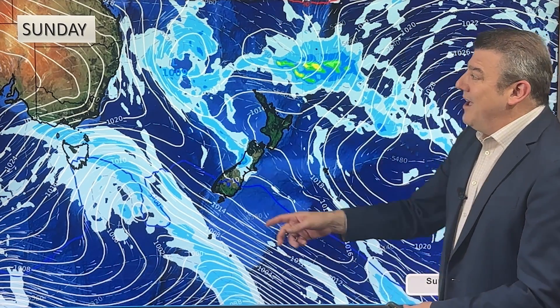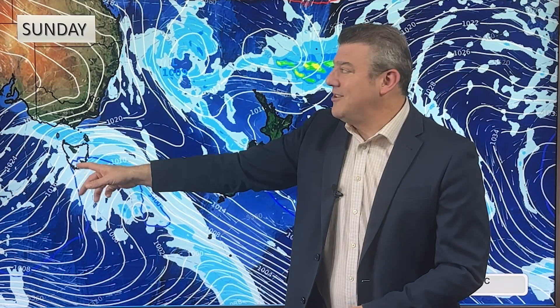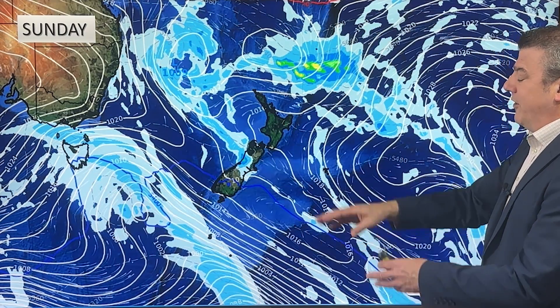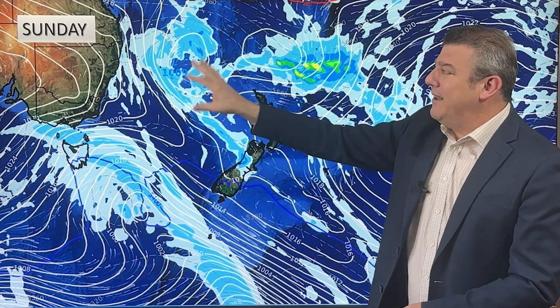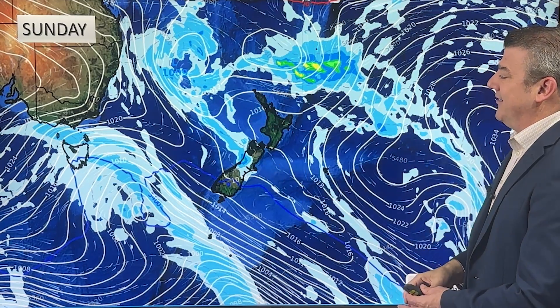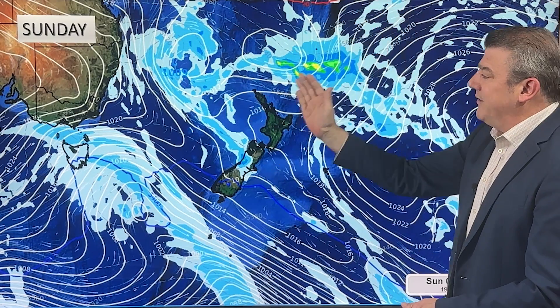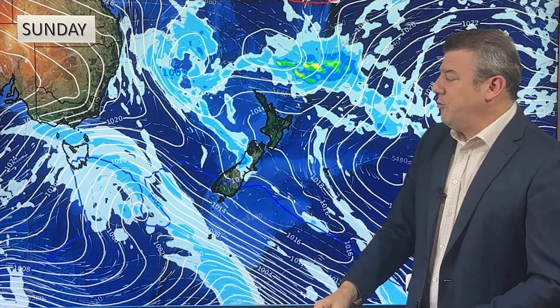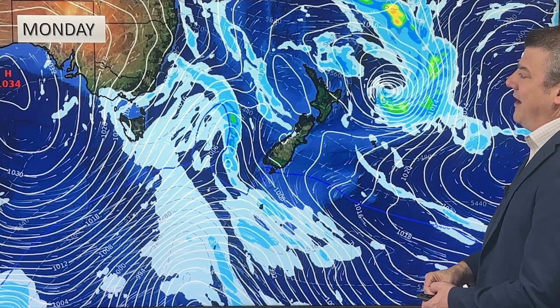By Sunday things change - we've got another surge of cold air. This is the main one coming in for New Zealand on Tuesday. It starts with our friends in Hobart on Sunday - they'll be getting it in the southern part of the island. On the New Zealand side we've got this messy low pressure zone to the north, and as I said yesterday this is going to change. We've got a mild airflow with perhaps a little bit of wet weather trapped between it all.